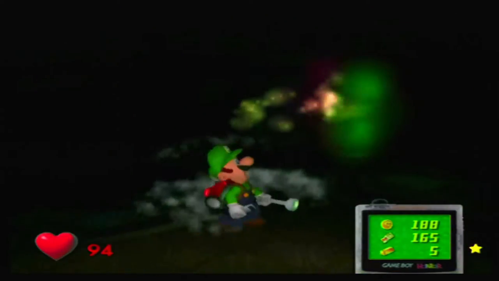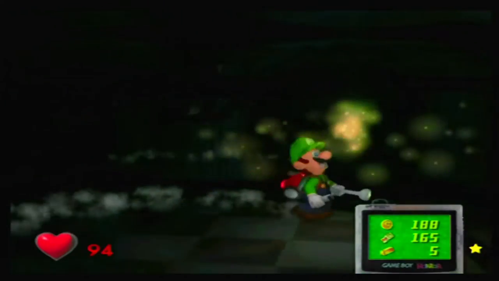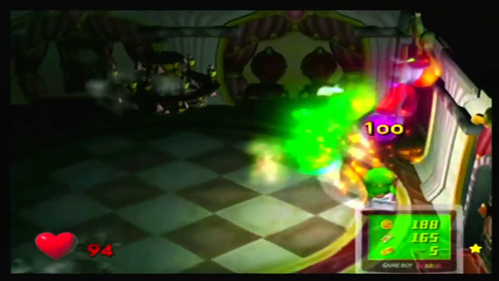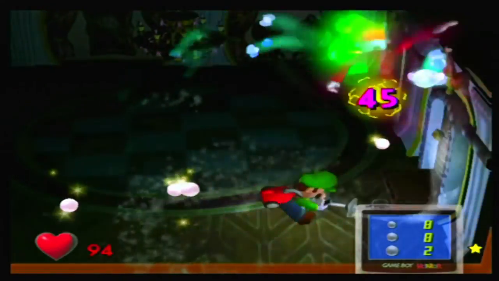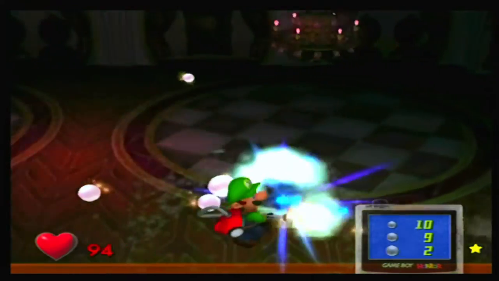And then we have these portrait ghosts, the floating whirlinders. What you have to do is just spin around that, and then you can suck them up. Both the husband and wife. I think they're married anyway. Oh, and a single suction as well. Nice.